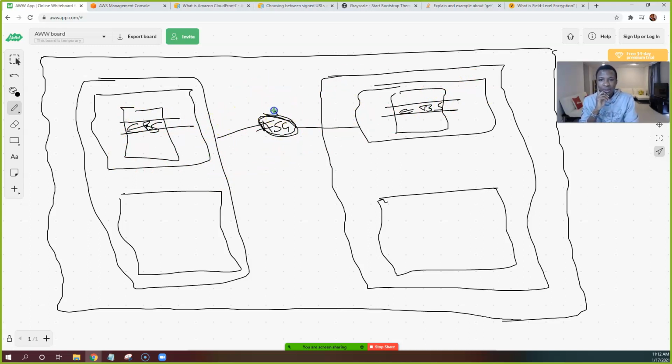Now, in front of this auto scaling group, what did we have to distribute the load to the different AZs? What other thing did we implement? We put something here, and that is an ELB, a load balancer.